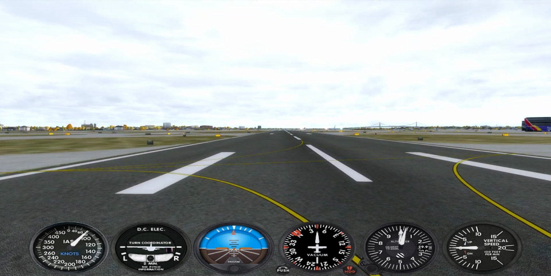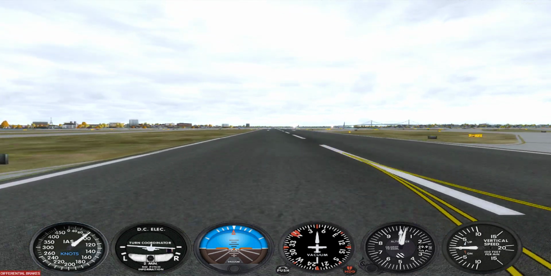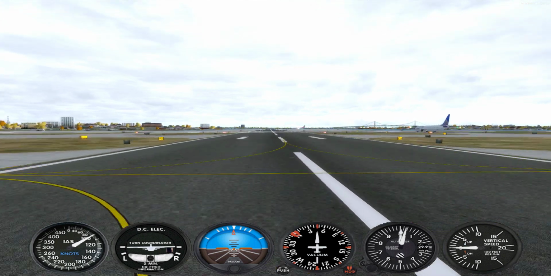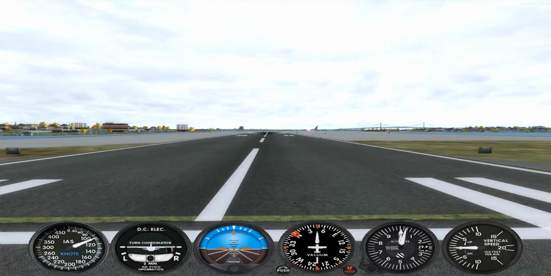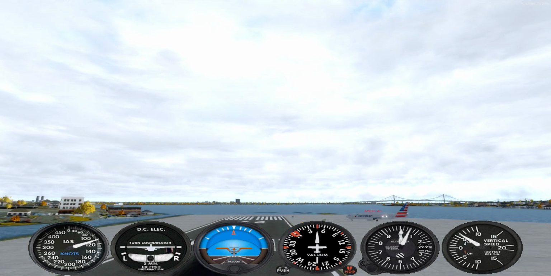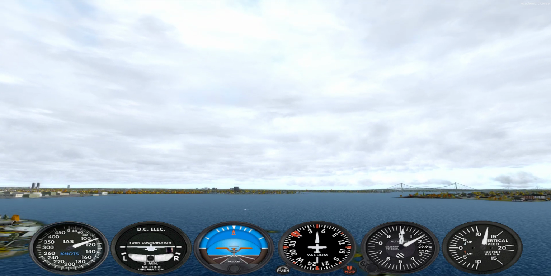80 knots. There's 80 knots. Drifting a little bit left. Alright, there's V1. I'm going to start pulling back because I'm a little bit light, so I know I can get off the ground a little earlier. And positive climb, there, we're off the ground. Bring the landing gear up.